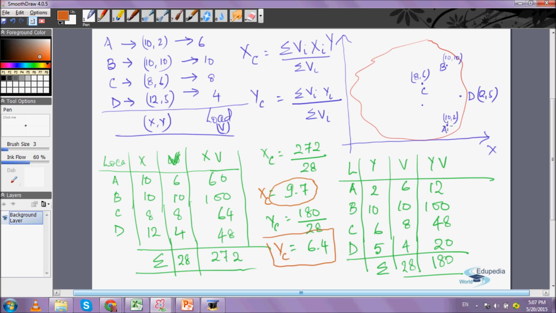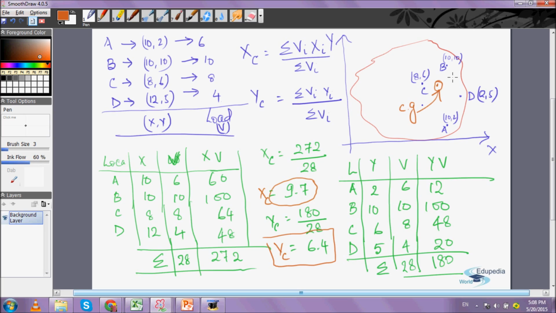So now if you put that here, it's 9.7, somewhere here. This is 10, so 9.7 is very close to this, and then 6.4, we have our 6 here, so it's somewhere over here. Okay, so this is the location of our new plant, the most suitable location, or you can say this is the center of gravity of this map. We can search for the most suitable location around this place, taking into consideration the other factors, and that will constitute the new location.